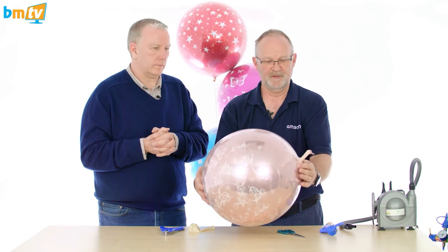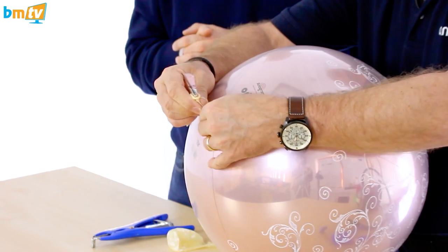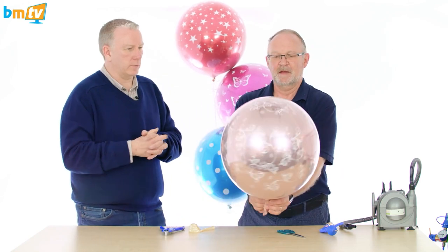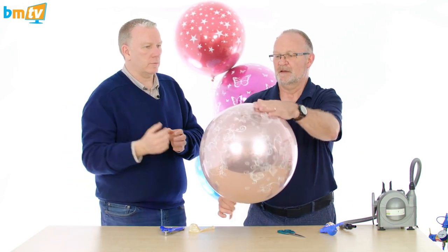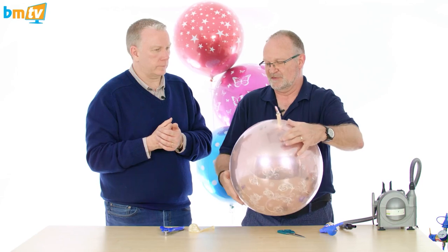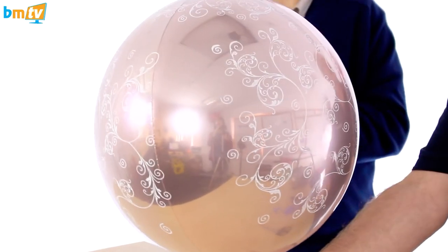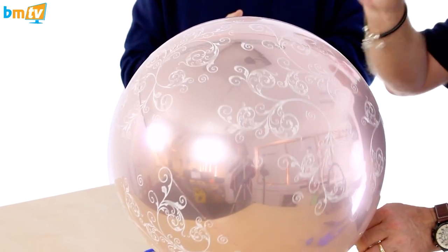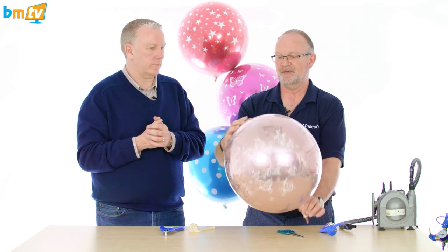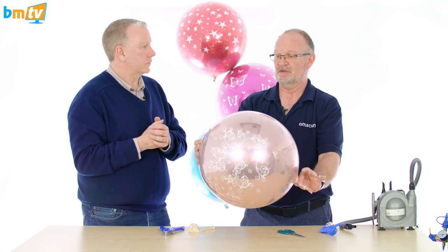All the time you need to maintain an air gap between the Orb and the latex, because otherwise the latex will stick to the Orb and split. Keep letting it down a little bit, then carry on. Now we should be able to take the Orb up to full — then the last bit is to get the air out from between the two. Push the Orb up against the top of the latex and allow the air to escape. You may need to pull this open and stick your finger in to let the last little bit out, then smooth the air around so the latex is in close contact with the Orb inside. Job done — it's far simpler than I thought, as long as you remember to let the air out repeatedly and maintain an air gap at all times.